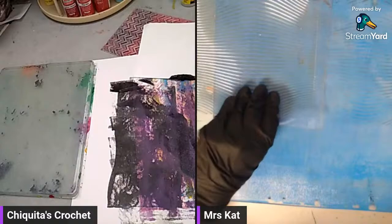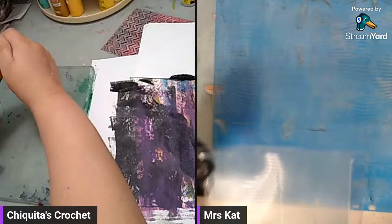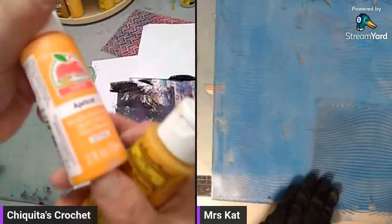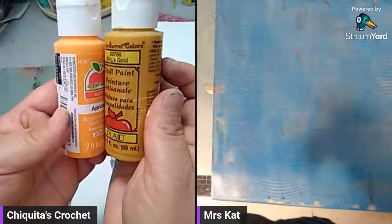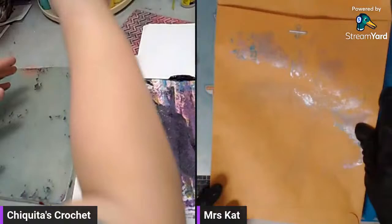Okay, let's see. I'm gonna put colors down again. I like this one. King's Gold. This vintagey one, I got it from Jelly Bean. And I can tell it's vintage because it has the label wrapped all the way around. Nowadays, the label is right here and to here. And this one, as you can see, goes all the way around. Almost. Rainbow. Okay, let's go for it.